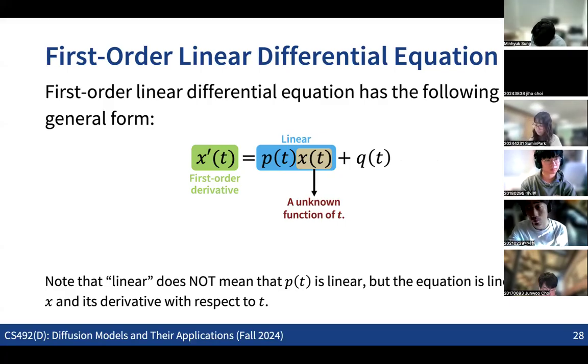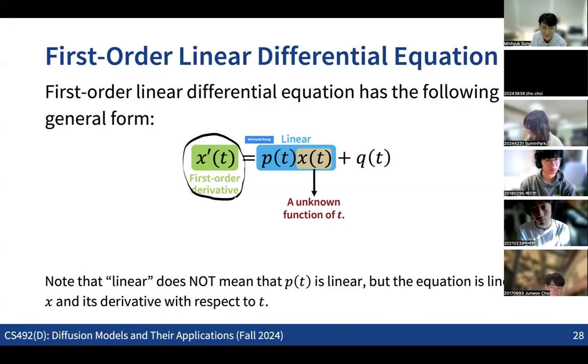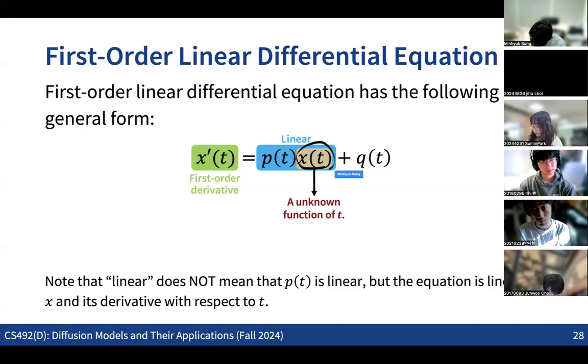The first order linear differential equation. We have all the good words making this easier: first order, linear. Basically, this is a first order equation in that we are only involving the first order derivatives, not the second order or higher order derivatives. And it is also linear in that we have a linear term here. Here, linear does not mean that any of those functions are linear, but if we treat all these functions as variables or coefficients, then we can see that this whole equation is linear with respect to x_t, which is the variable that we are going to find here.